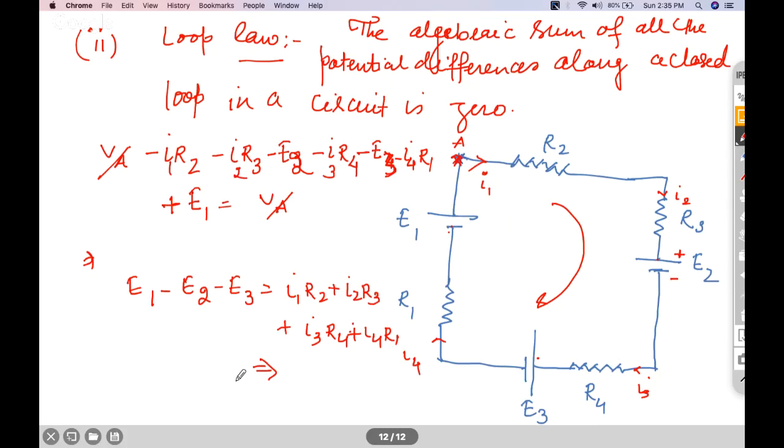Then I have told you all those things, batteries and how they are connected. If they are connected in series, it will be E1 plus E2 plus E3. If they are connected in parallel, you have to find the equivalent resistance and equivalent potential. So I'm not getting into that. So let me do the Wheatstone bridge for you.